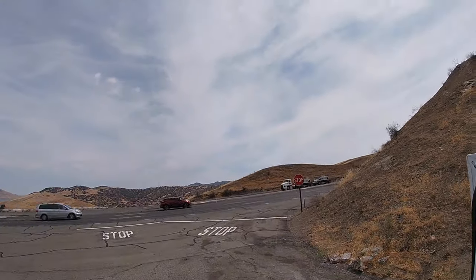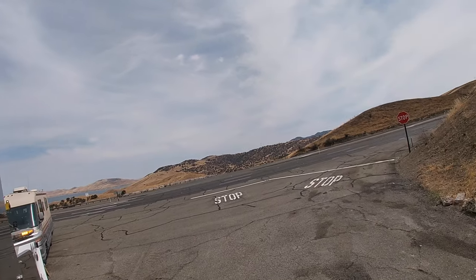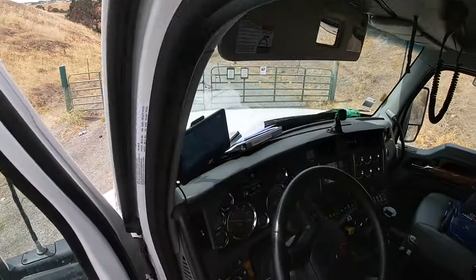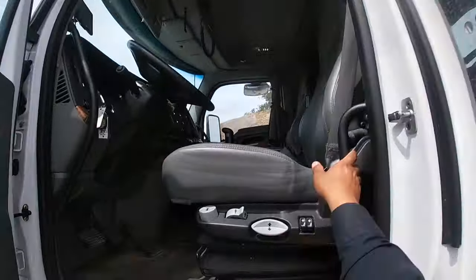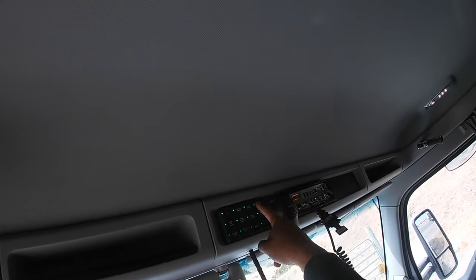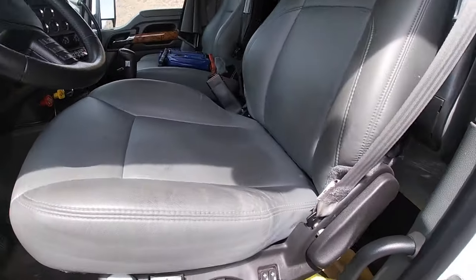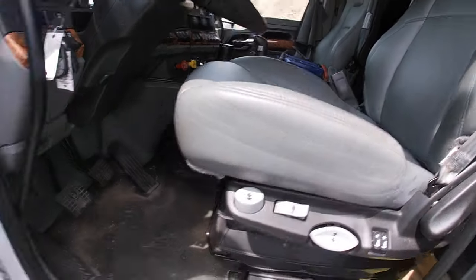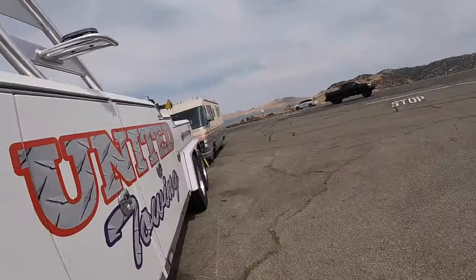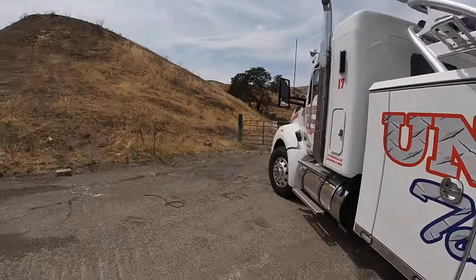It's hot today out here, and we're in, what is this, Los Baños area right now. Outside is like 102, but that's what this thing says. More than likely it's a little bit more, but for sure it's over 100. So yeah, it's hot. Oh, I think I pulled up a little bit way too close.